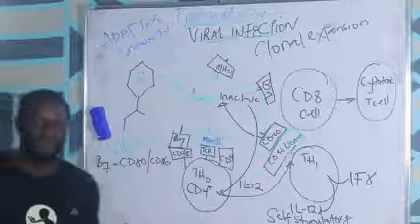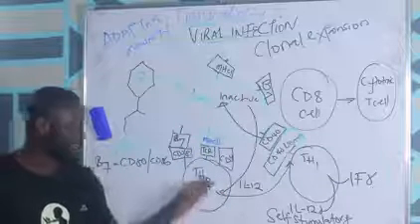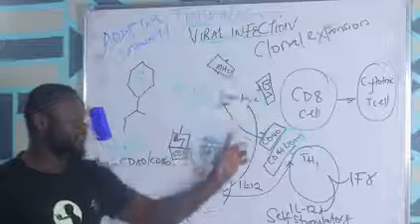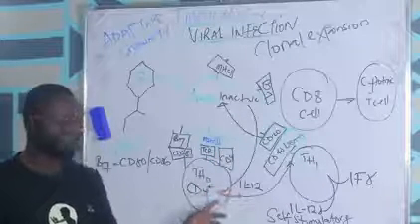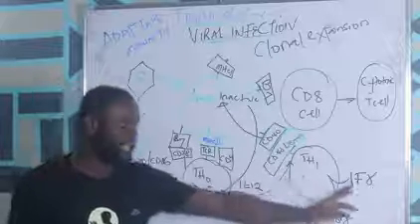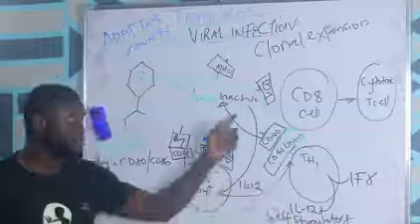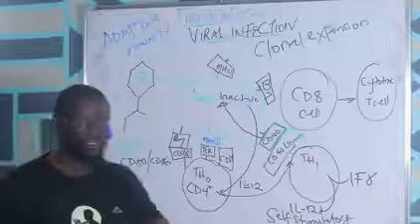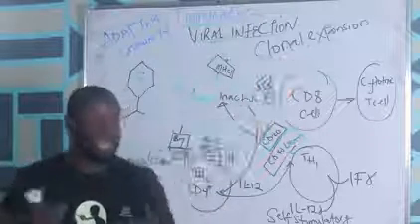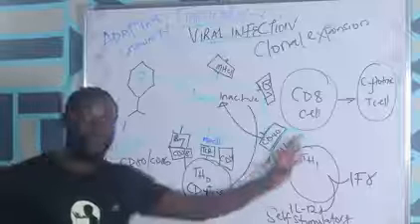Please, I want you to understand this. I'm going to go back again. So TH0 differentiates to TH1 by the production of IL-12 from the macrophage, which stimulates the TH1 to produce interferon gamma and IL-12, the same cytokine that was released from the macrophage, which is self-stimulatory, that makes TH1 proliferate and expand through clonal expansion. By so doing, on the body of the TH1 cell, you have CD40 ligand.